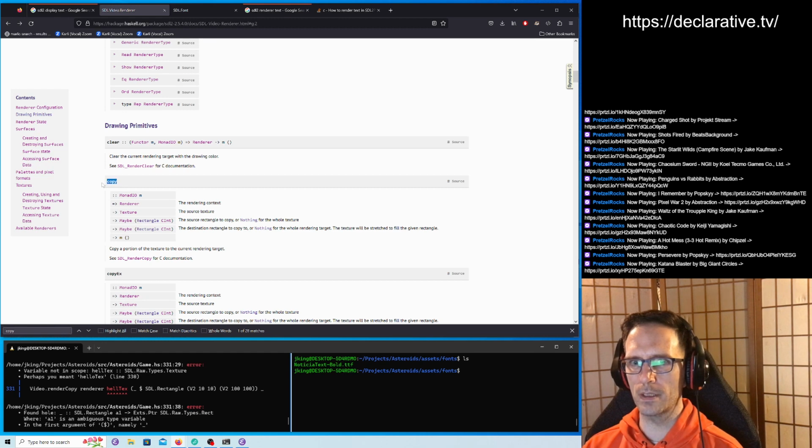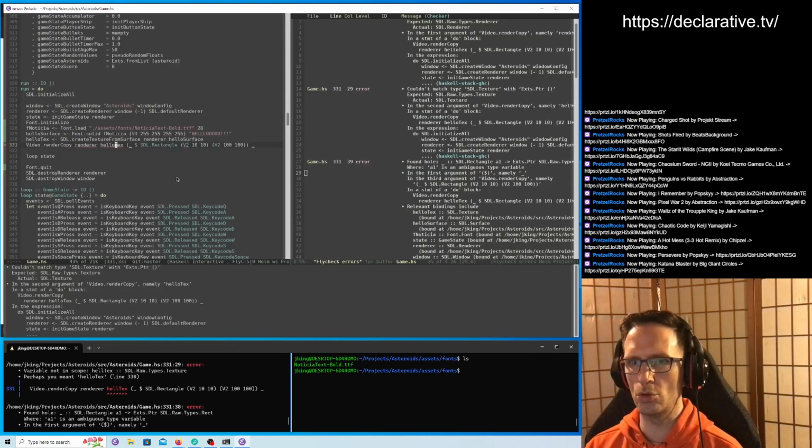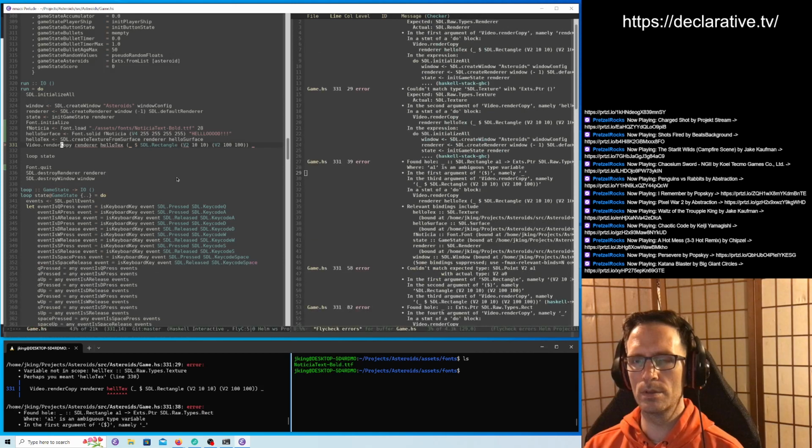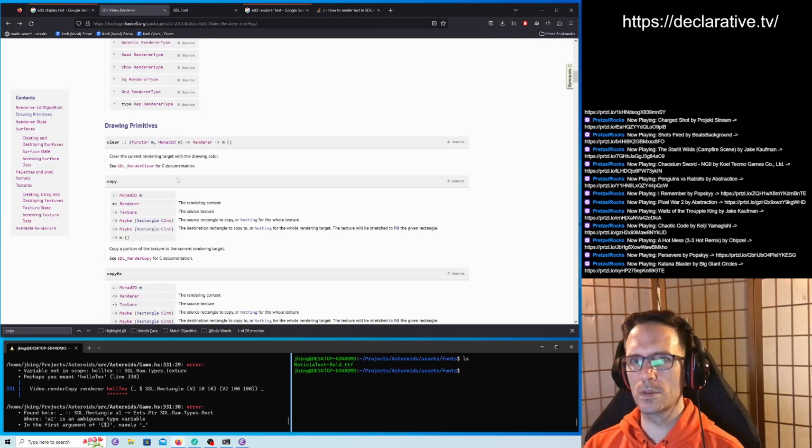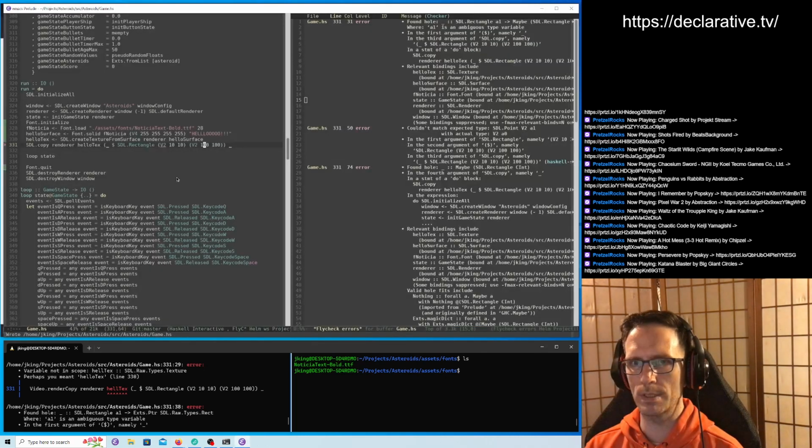Okay, this might be the higher level API we want to use. Takes a renderer, a texture, a maybe rectangle, maybe rectangle. Okay.